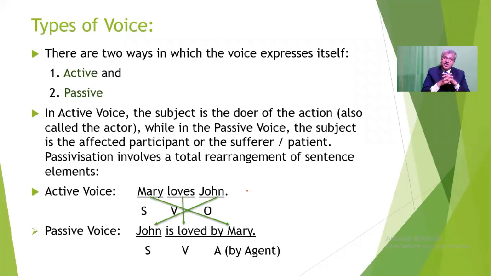The first example is an example of active voice. "Mary loves John." Mary is the subject, which is the doer, the actor. Loves is the verb. John is the object. And now we will see the example of passive voice. Here, the object of the active voice becomes the subject in the passive voice. So John becomes the subject, and the proper verb form or tense of the verb is used. Loves is in present tense, so the present tense form is is used, along with the third form of the verb, loved. So the verb is loved, and it is followed by by. The subject in the active voice becomes the object, or the agent or adverbial, in the passive voice: by Mary.